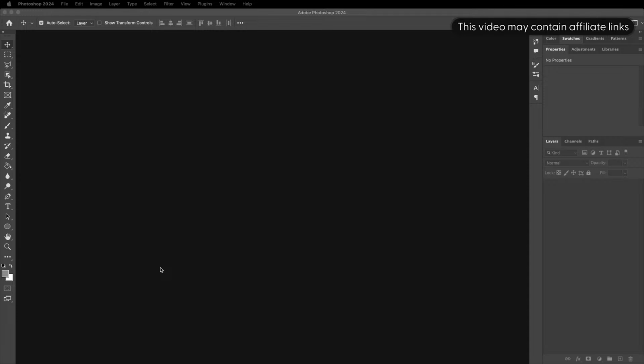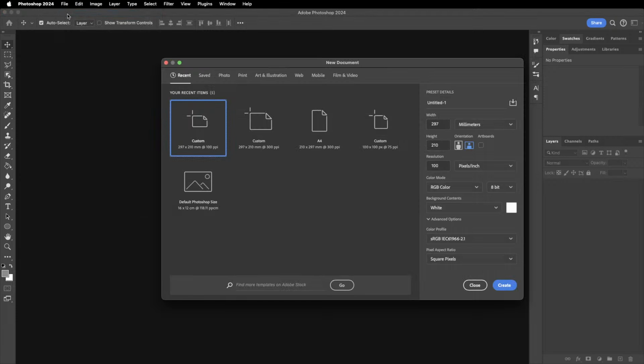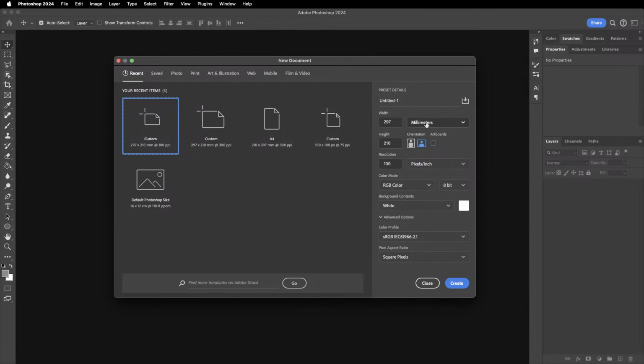And the first question that I have normally is grids and guides, how to use them in Photoshop and how to actually enable them and make sure that they are appearing. So in order to do this, what we're going to need to do is first create a new project. So we're going to do that to start with. We're going to go to File, New, and then we're going to create just a new sample document. So I always like to stay organized. So I'm going to name this one tutorial so I know what I am creating.